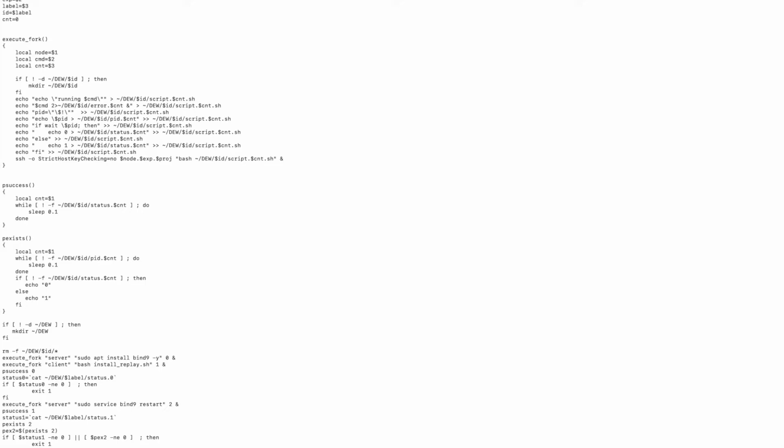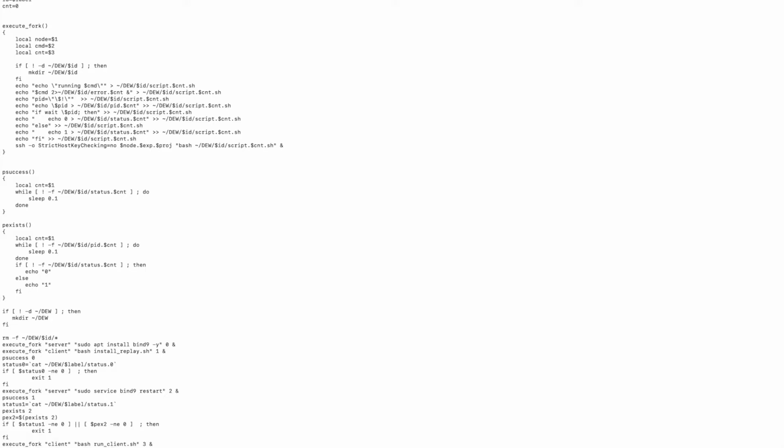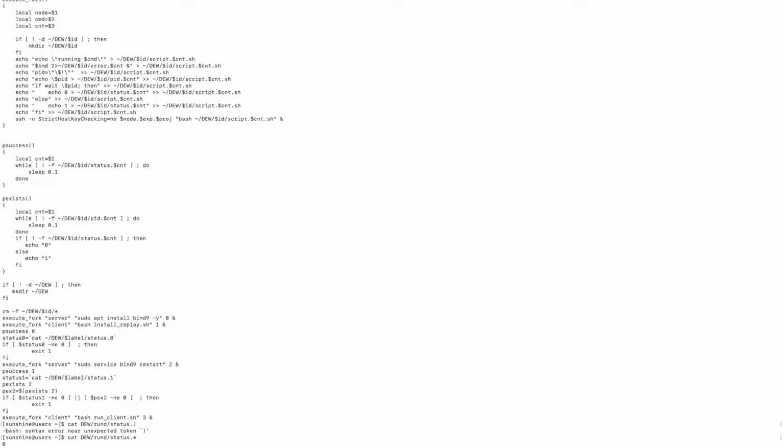So now I'm going to look at the status messages. And you can see that the first and the third succeeded. So this is the first one that I ran, apt install bind9. And the third one, which was restarting bind, they succeeded. 0 means successful running of the command.